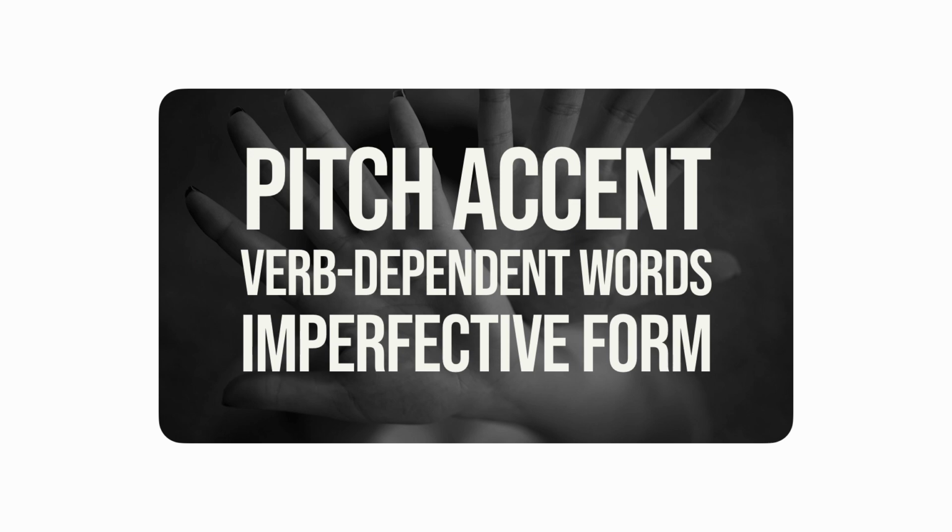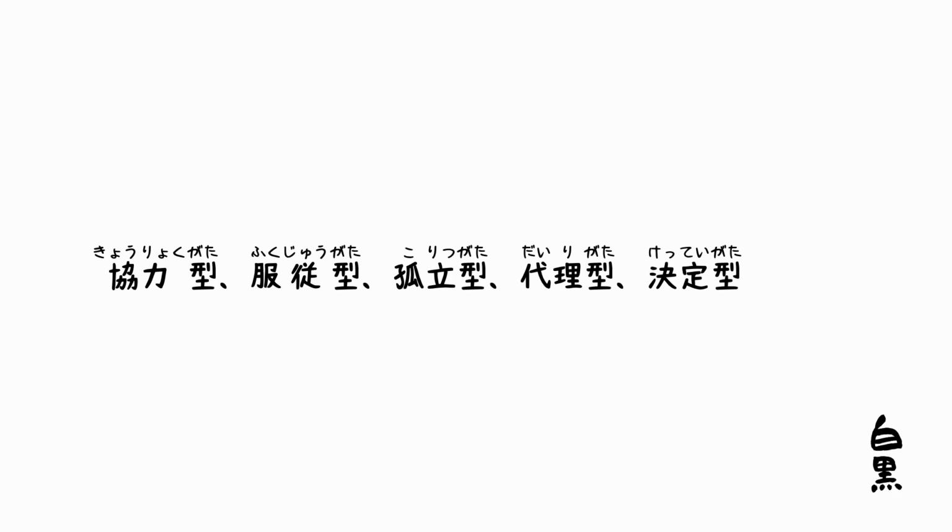If you remember, I previously categorized verb-dependent words into 5 types based on how they interact with conjugative forms in terms of pitch accent. And we have already learned that these 3 types involved dependent words that attach to the mizenke. The commonly used dependent words that attach to the 連用形 will involve these 3 types. And today we're going to look at them one by one. First up, the follower type.